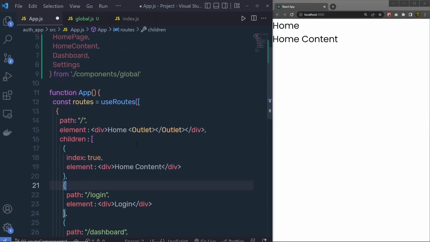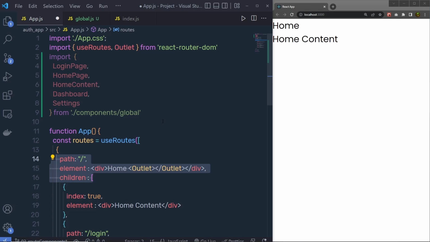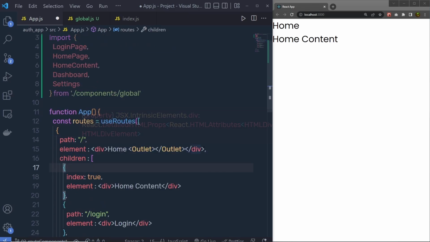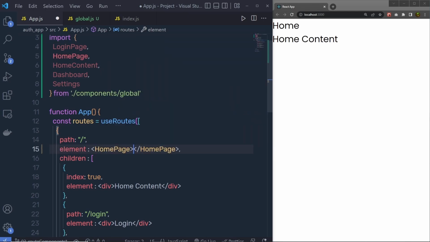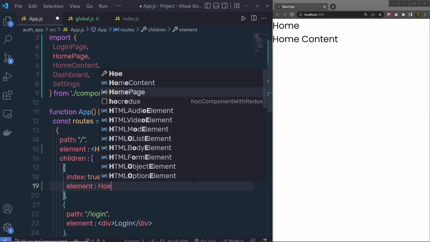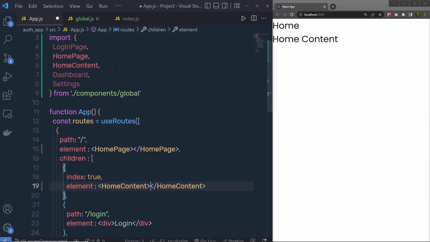So for this home component here, I'm going to say HomePage. Let me get rid of this division tag, and here I'm going to call HomePage, this component. Then for this index route here, I'm going to say HomeContent, this component.